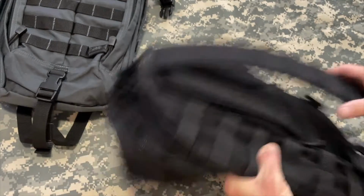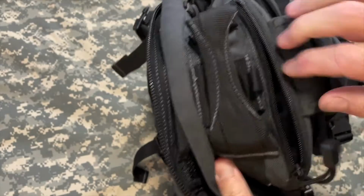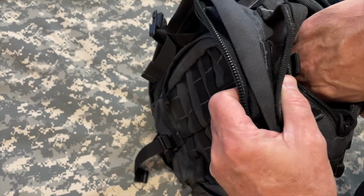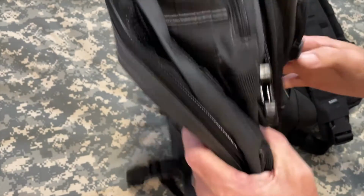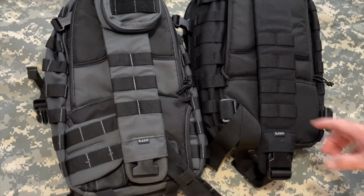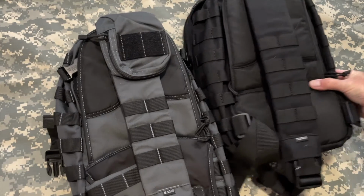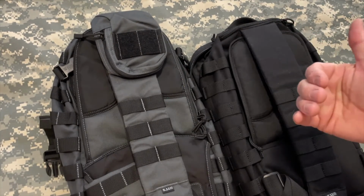On the back, let's look at the backs real quick. On this one, you do have the same, but it's much wider and not as deep. Nowhere near as deep. Still lined. Still works. The main noticeable thing, they got rid of that pouch. No more pouch, and I love it so much better for me personally.